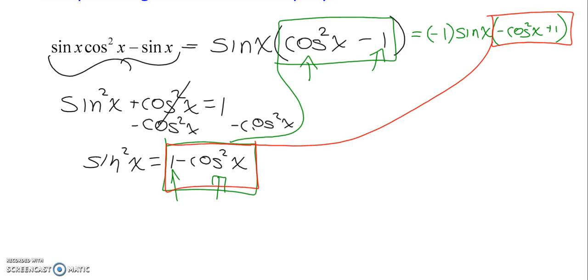So I could make a replacement. This is where a substitution could come in. So I could actually substitute. So keeping the negative 1, and right here I'm just going to write this as negative sine x. That's easier. And I know that this negative cosine squared plus 1 is the same as sine squared. So I could simplify this completely down to the opposite of sine cubed x. These proofs are tricky.